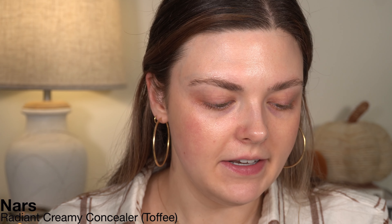I've been really loving this NARS in Toffee. I think in one of my last videos I said it was shade Honey — it's not, it's shade Toffee. I've been using this as my corrector, and I don't use very much because it is a concealer, so honestly you really don't need a lot. I just kind of apply it where I have the most darkness and then let it sit for like 30 seconds to a minute. And then I just start lightly blending this out — I'm actually using a little eyeshadow brush to do this.